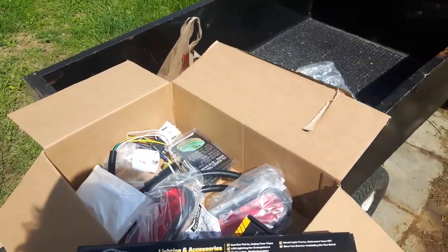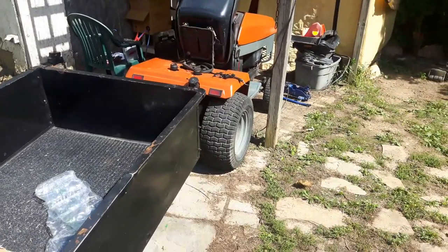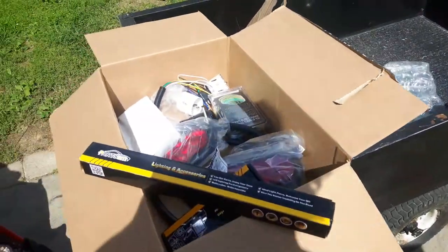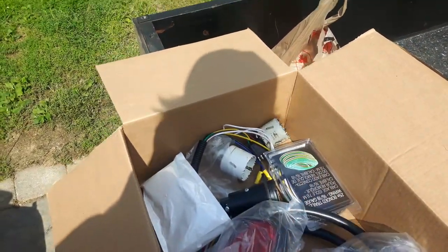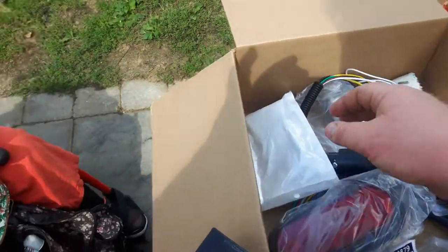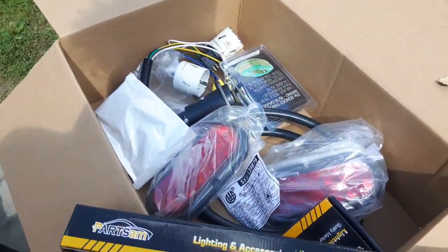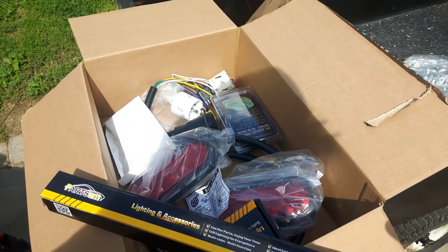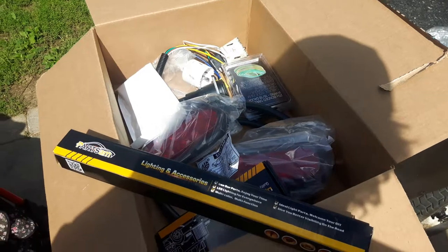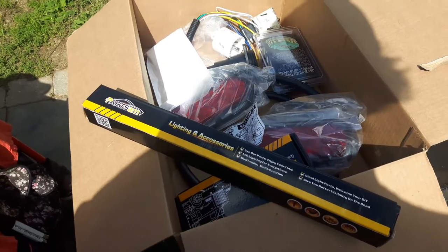Hey everyone. It's time for some upgrades on my trailer and my Husqvarna tractor, primarily safety features such as lights. Most of the stuff in here, except for the two hole saw bits which are already mine and one of these wiring harnesses, all came from Amazon and the rest came from eBay. Whatever I couldn't get on Amazon I got on eBay — a lot of the stuff would be available locally but for a lot more, so I shopped on Amazon.